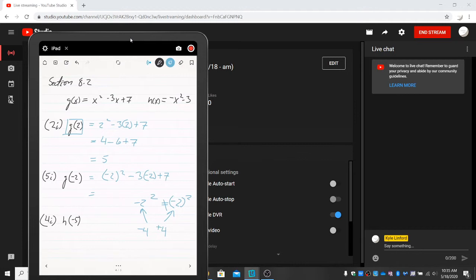In this left example here, the exponent has nothing to do with the sign. It only affects the 2. Versus the example on the right here, the exponent is touching all of -2, so it's going to square all of that. Okay, so be careful with that. When you plug something in for x, I traditionally always write it in parentheses. Even if it's positive, I would have gone through in the first problem and put parentheses around that 2 there. So -2 squared is +4.